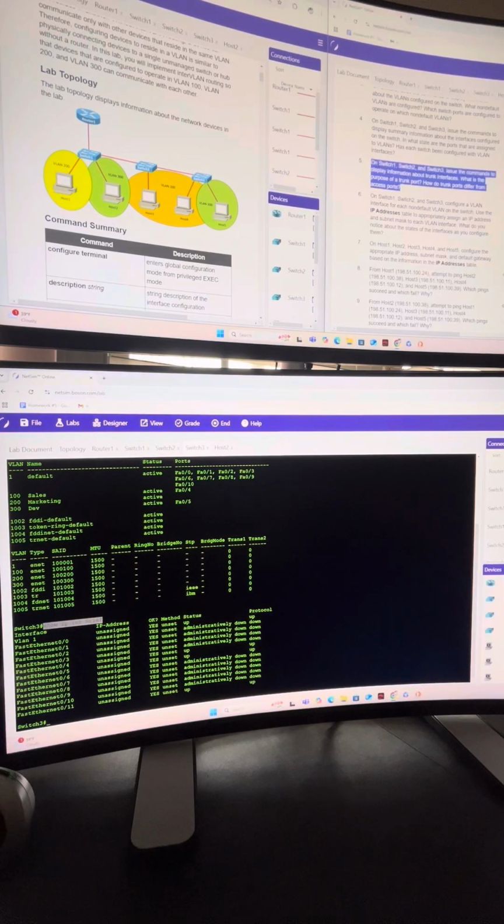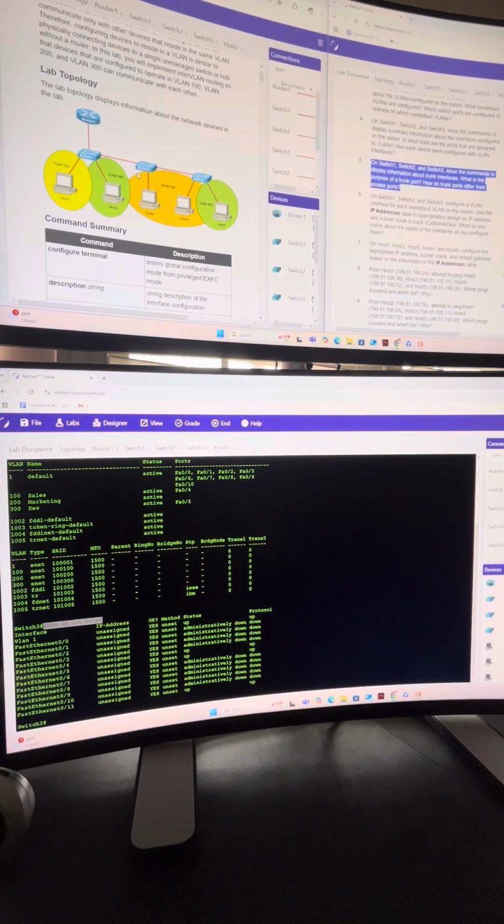All right, right here it says on switch 1, switch 2, and switch 3, issue the command to display information about trunk interfaces. What is the purpose of a trunk port? How do trunk ports differ from access ports? So to answer the first part of that question, the purpose of trunk ports is to carry traffic from different VLANs over a single interface, basically from a switch to another switch.